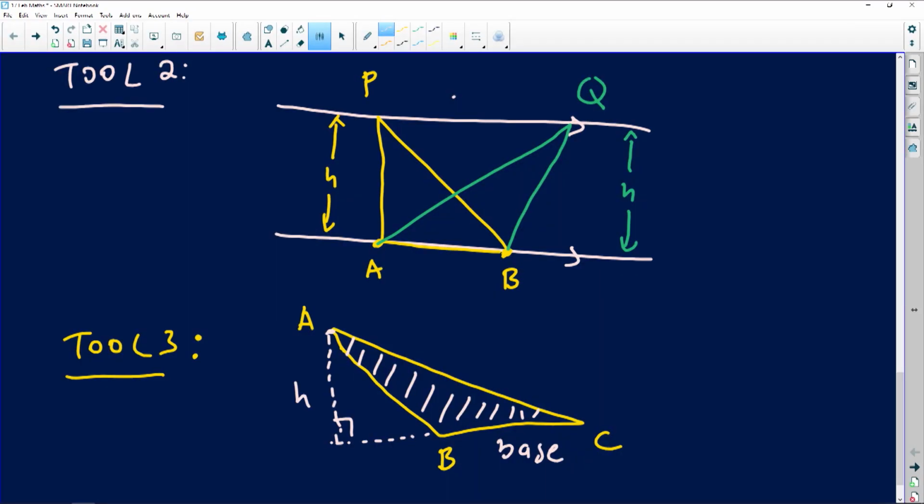If we don't discuss this with you, you will never see what is going on. We want you to understand those three basics: that I can put the base of a triangle anywhere I want. And when I've got two parallel lines and I draw two triangles between them, the areas of those two triangles will be the same because parallel lines are equidistant. They have the same height and they have the same base. So keep that in mind. Right. So let's start now with the proof that you asked us for.